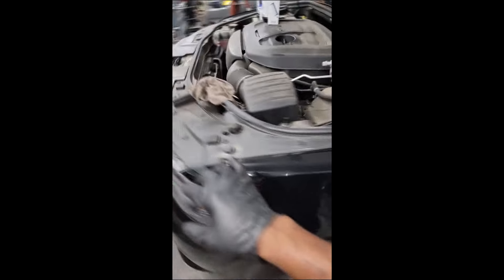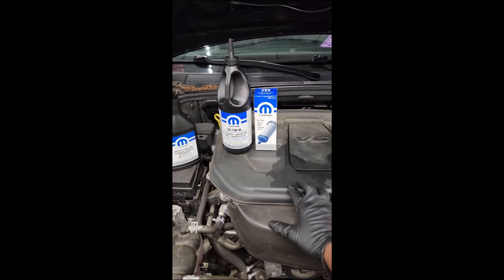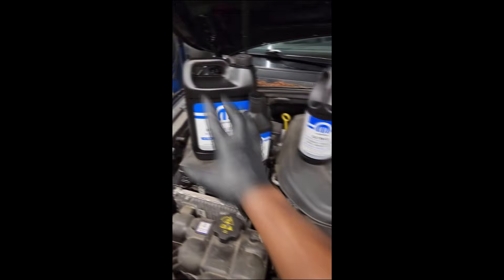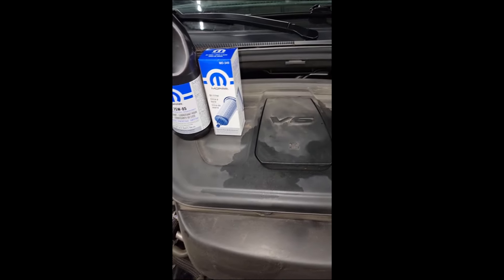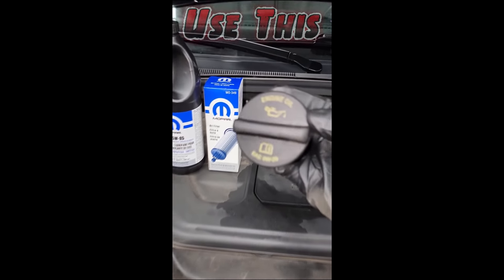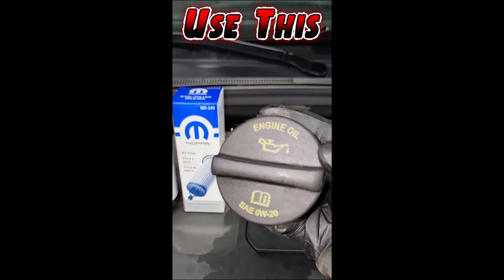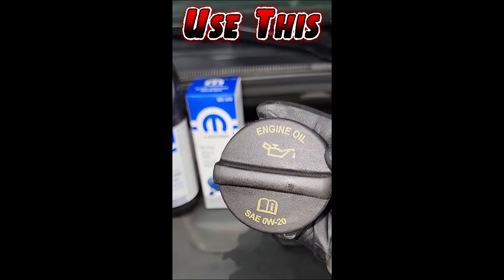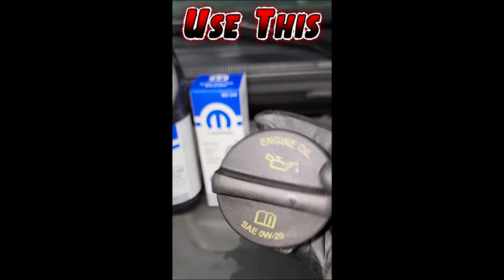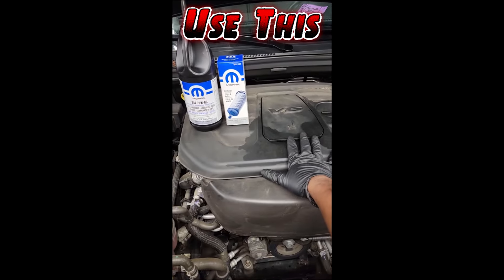My parts are down here on the vehicle — some nice brainless maintenance work. The goal behind maintenance work is to prolong the life of the vehicle. From time to time we need to change some fluid. I've got a coolant flush, differential oil, and an oil filter. This vehicle takes 0W-20 — this is a Gen 3 Pentastar engine. It does not use 5W-20; it takes 0W-20 fully synthetic.